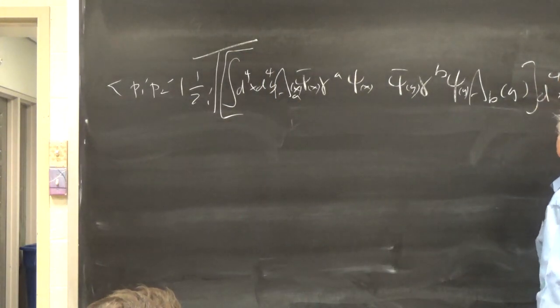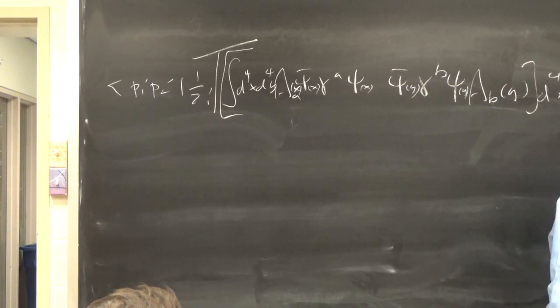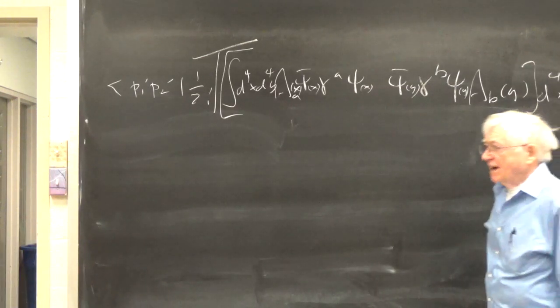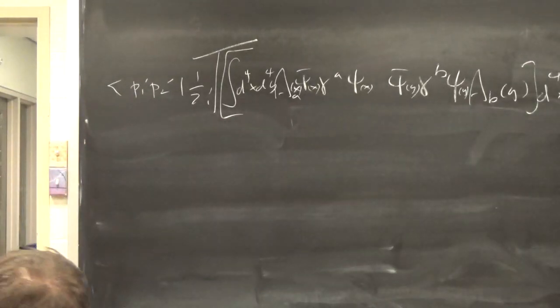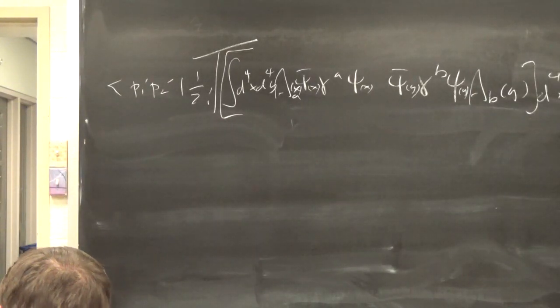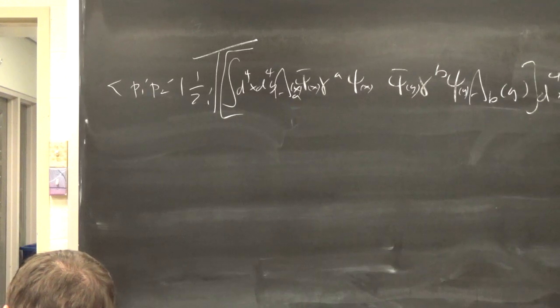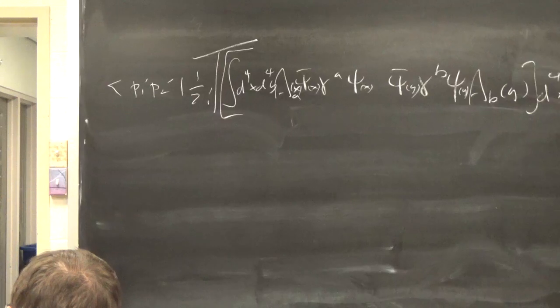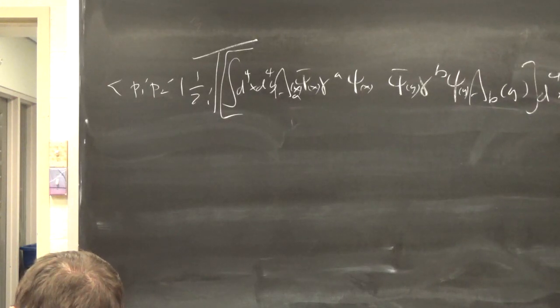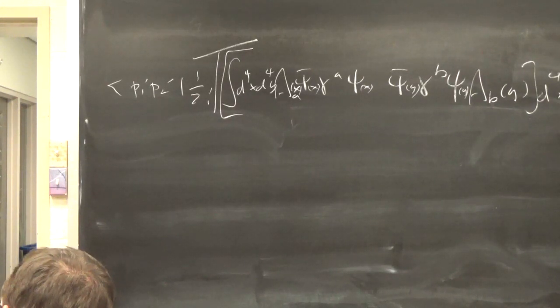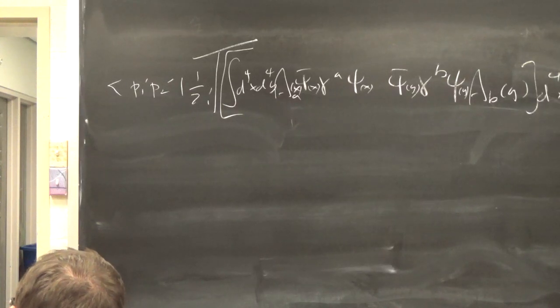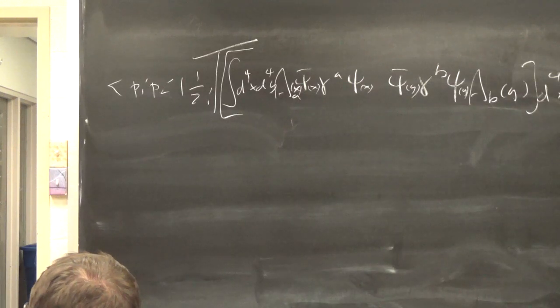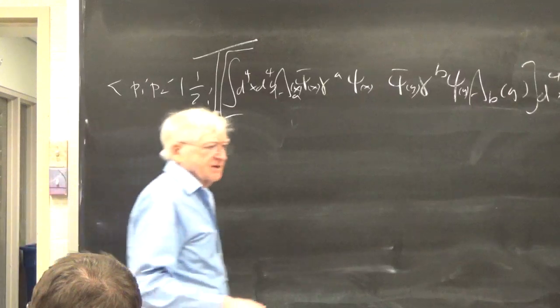D4 of x, D4 of y, P1, P2. So this is what Feynman represents by this diagram. And of course, if you follow Feynman's rules as he wrote them or as Weinberg stated them, you can go directly from this diagram to this answer. And from this diagram, well, you can't go from this diagram to this, but if you accept what we did on Monday, you can.